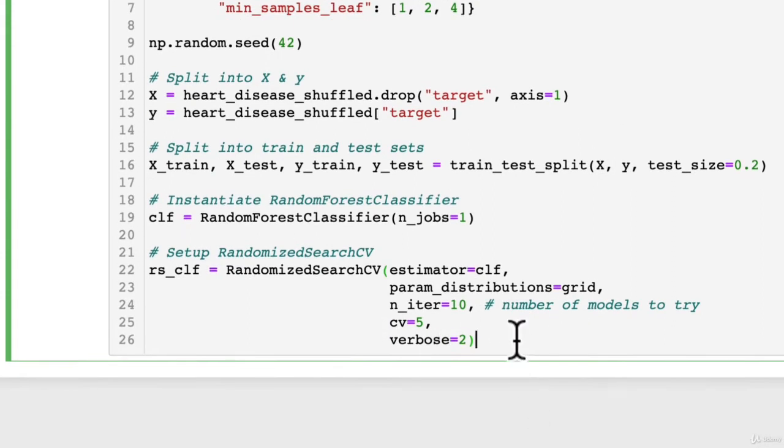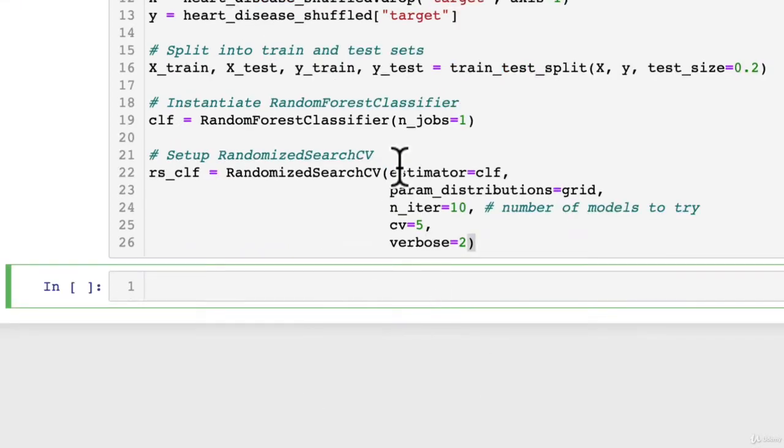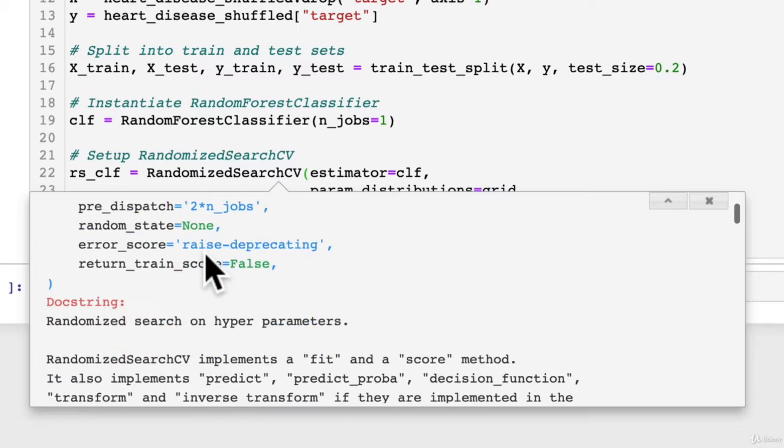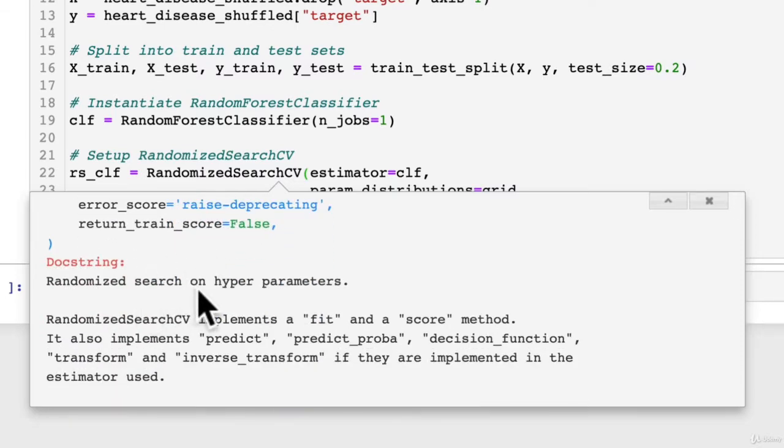Whoa. This is some code we haven't seen before. So what is happening when we run RandomizedSearchCV? We look at the docstring, press Shift Tab in here. Oh, it's because we haven't imported. That's all right. We'll press Shift Tab here now. So what's the docstring here? Randomized search on hyperparameters. RandomizedSearchCV implements a fit and a score method.